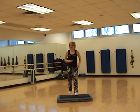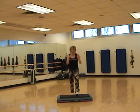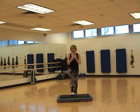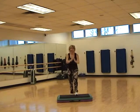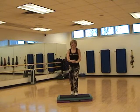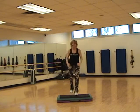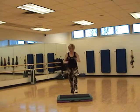The last step in this routine is called an I step. An I step looks like the letter I. It's up, jack, down, jack. Looks like this. I'll do it slow. Up, jack, down, jack. Up, jack, down. Two more slow. Up, jack, down, jack. Up, jack. Single time. Up, jack, down, jack. Up, jack, down, jack. Up, jack. Down, jack. You got it.